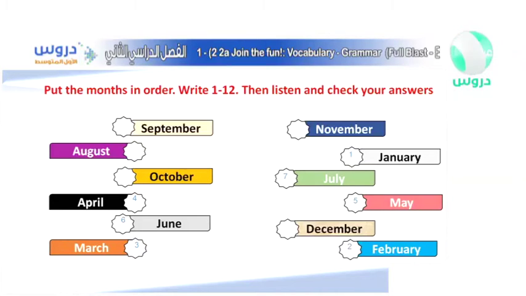And after July, what do we have? Well, we have August. We have August, as you can see, which is number 8. What comes after August? What do you think? What comes after August? That's right. After August, what do we have? We actually have September. That's right. We have September on number 9.